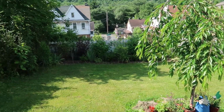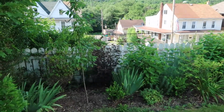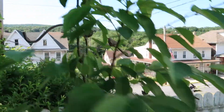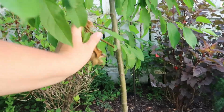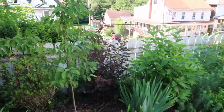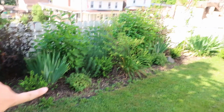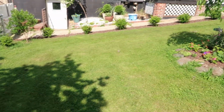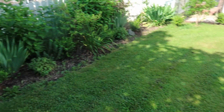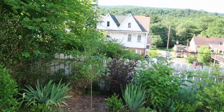And just right behind her garden, there's a white fence where I have some plantings. I put 2 crabapple trees in here, and some of the branches got damaged, but I think that's from when I stored it in my car to transport it. But they're doing well overall. So what's going to happen in this area is that this whole garden, because I planted the trees here, is going to come out and circle around this one. And this one will expand in time because the tree is going to grow wider and wider. So all of these plants will be moving out so they can get more sun and let these crabapples grow.